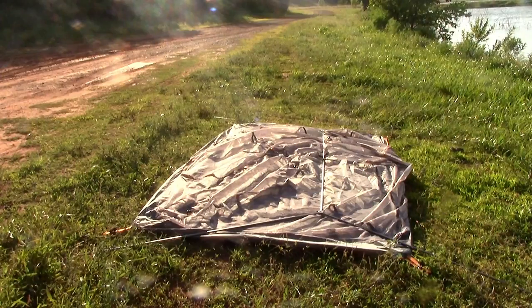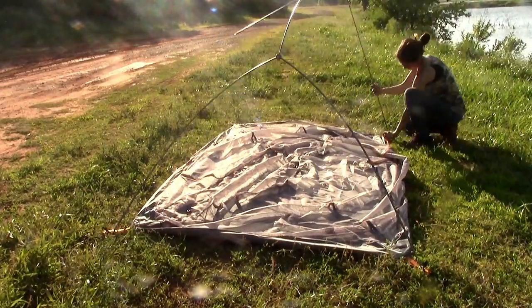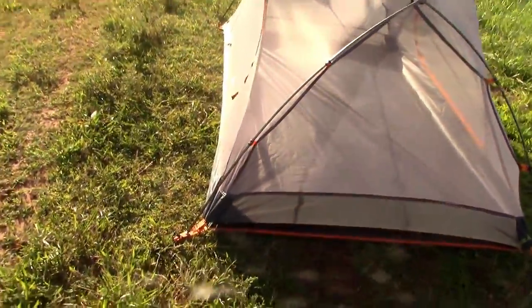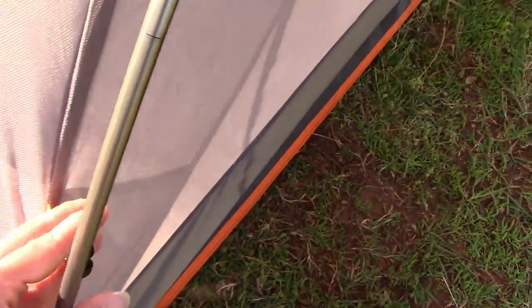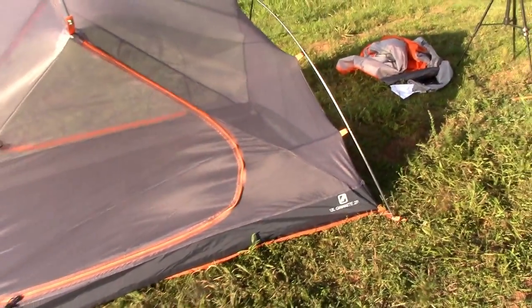I'm going to go ahead and get the tent pole system set up. This is also super easy. This is a freestanding tent. So I'm just going to put this in the end of the grommet. So now what I've done, each of these individual clips, all you do is clip it to the aluminum pole system. Every one of those. And this right here, all you have to do is run this pole across here. Just right through those grommets on either side to stretch out the tent. And that is the body of the tent.